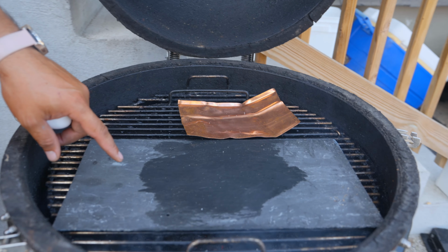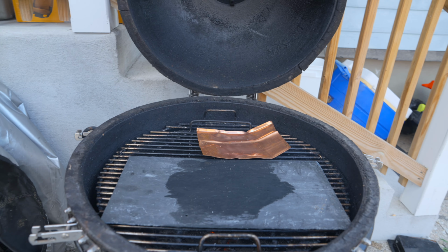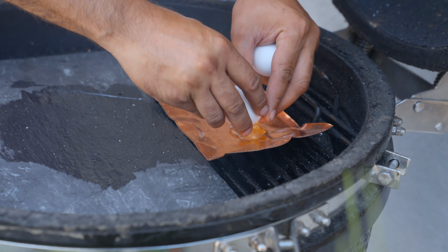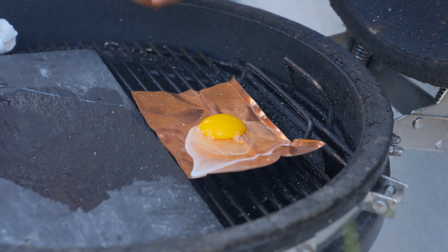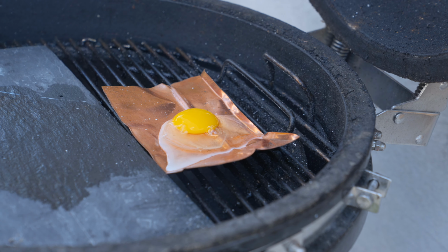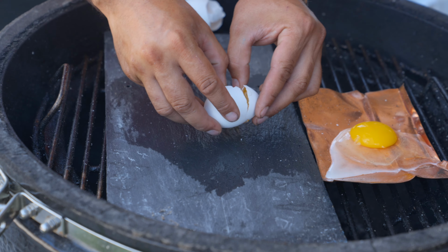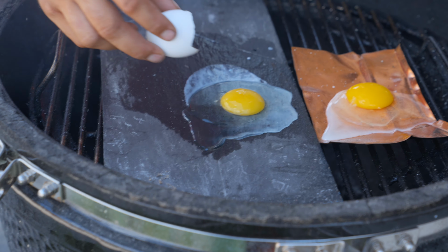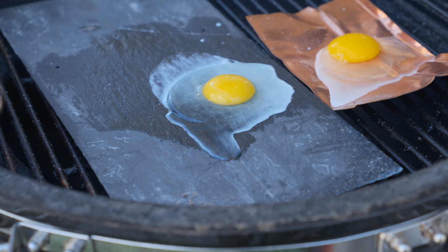So this is real slate, and this is just a piece of copper. It's really hot, can barely touch it, and we're gonna give it a go. We can see the change in the color, see how the eggs start to cook. So now we just got to give it some time and be patient. Now the second egg, we're going to put it on the slate, see how it goes. You can see how it's changing, so it's just a matter of time. We just have to be patient.